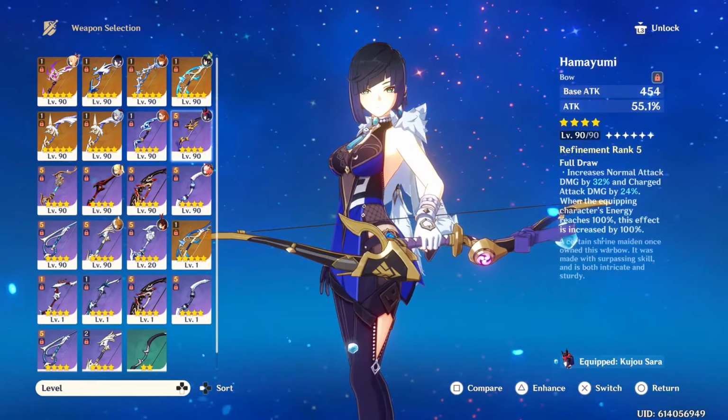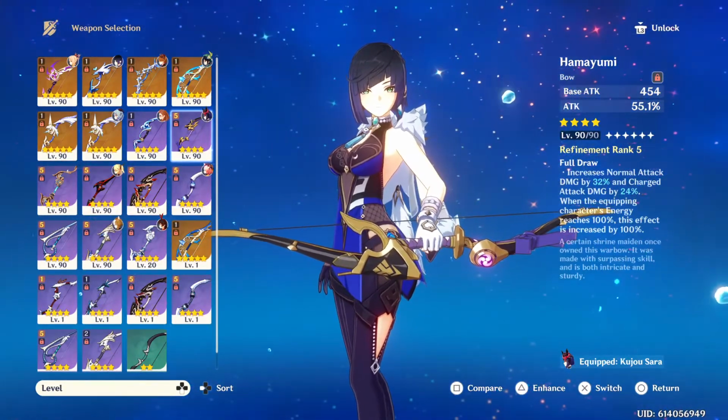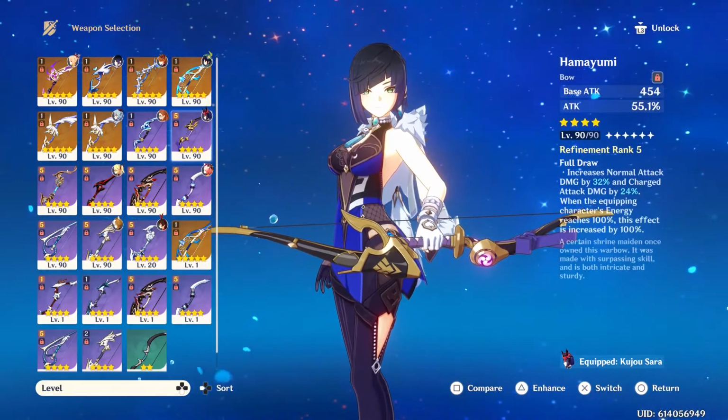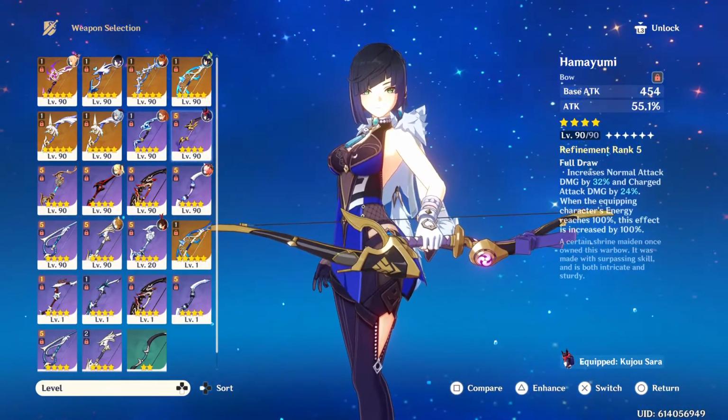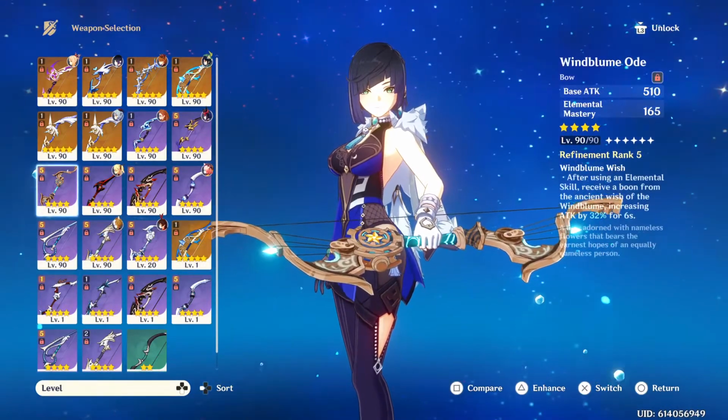Moving along, this is the craftable Hamayumi from Inazuma. This is like a mini Amos bow. So basically whatever I just said about Amos bow is going to be applicable to this. Again, as you can see, this is a normal and charge attack focus bow, so it may not apply to every character.